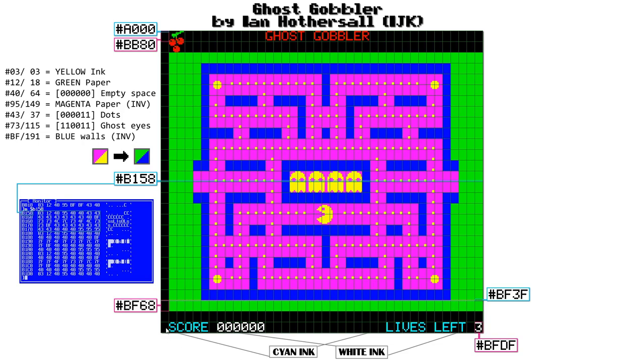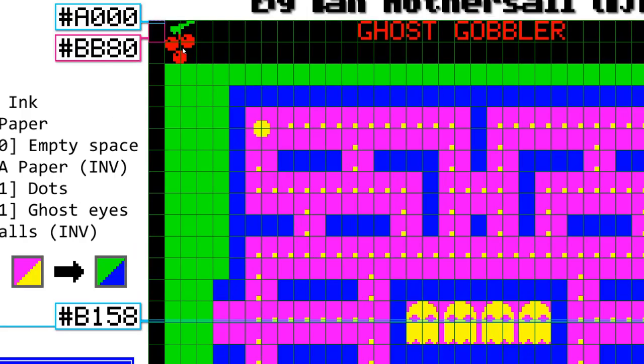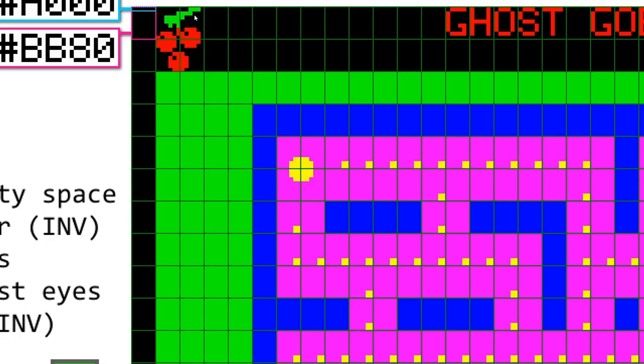And there is a bit more change here, like the score is used with an attribute change for cyan there for having the score. Here's some white, here's some cyan, here's some white. And this is just some standard green attributes to get the leaf and red attribute to get the fruit.